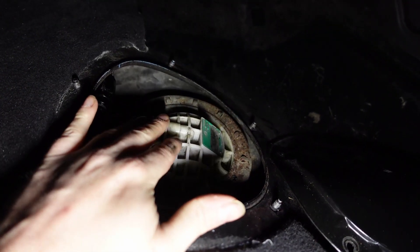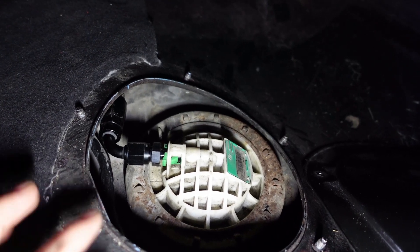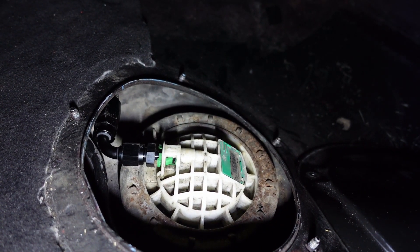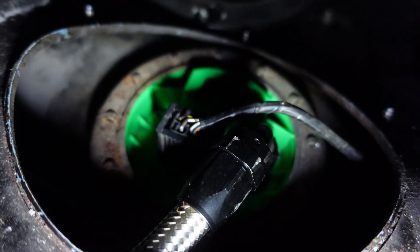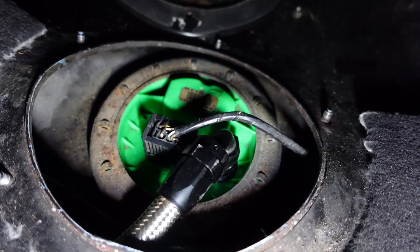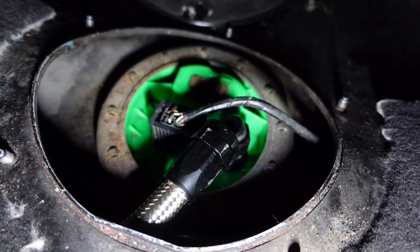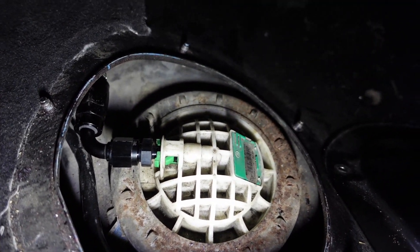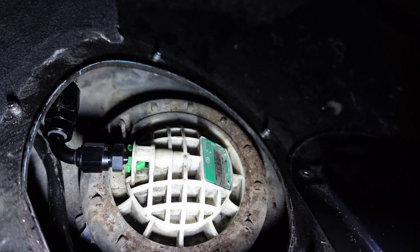Here in the back of the car is my fuel sender system - this is the filter that lives inside the R53. You can see I've got an aluminium dash 6 fitting running off to the hose on the other side. From the modifications we saw, there is my dash 8 returning into the top of the tank. I've got the standard wiring loom in there, and all of that down there is essentially standard equipment.